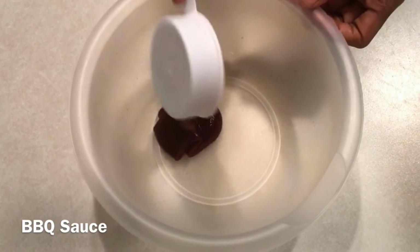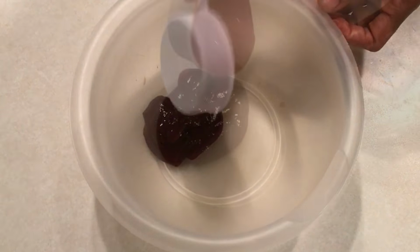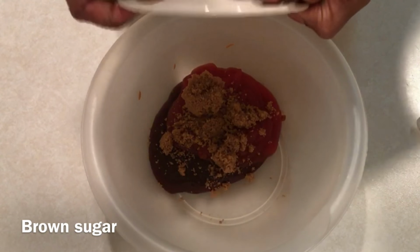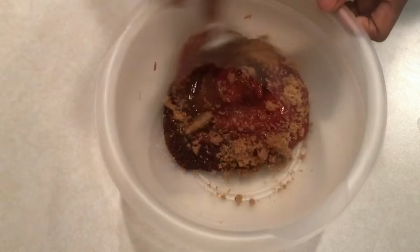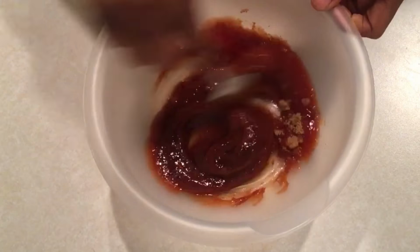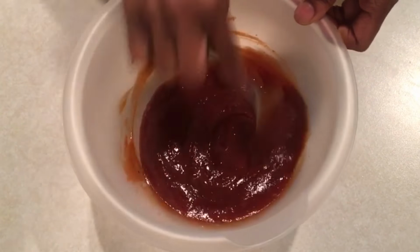So we're going to start by making the glaze for the meatloaf. You just need 3 ingredients: BBQ sauce, ketchup, and some brown sugar, or you can use maple syrup or agave if you prefer. And you just want to mix that up really good until your sugar is dissolved.